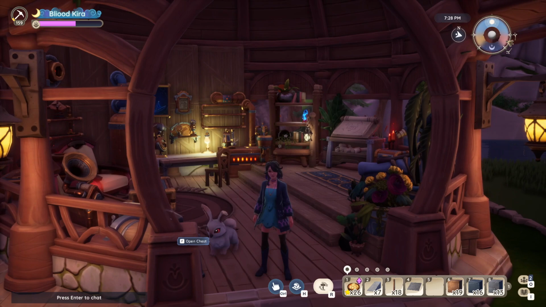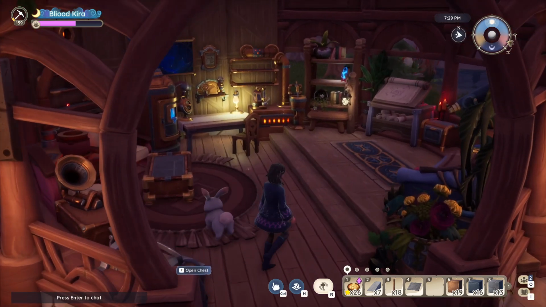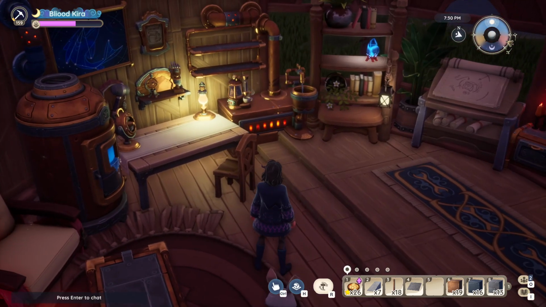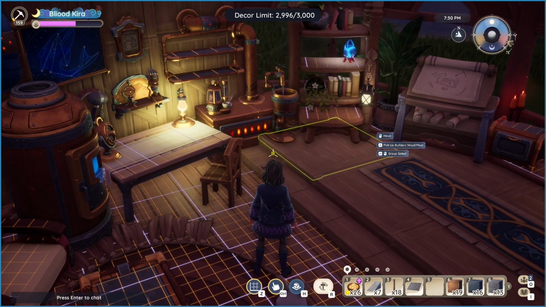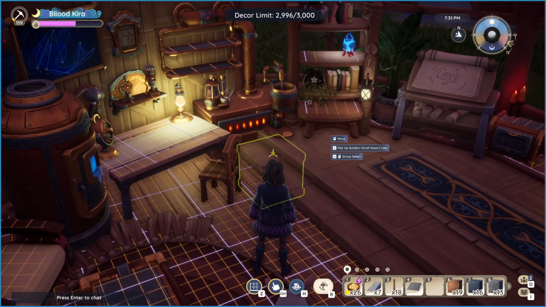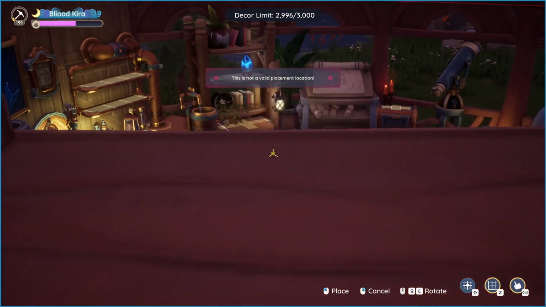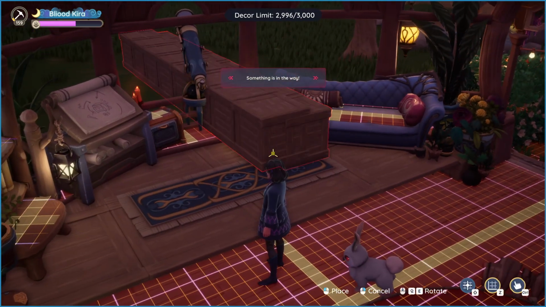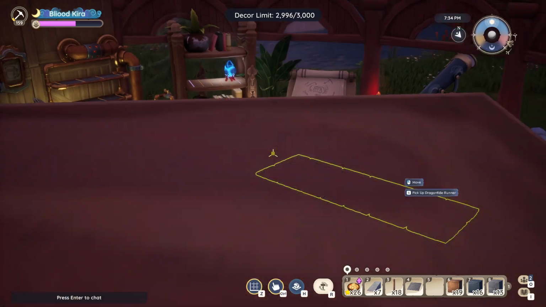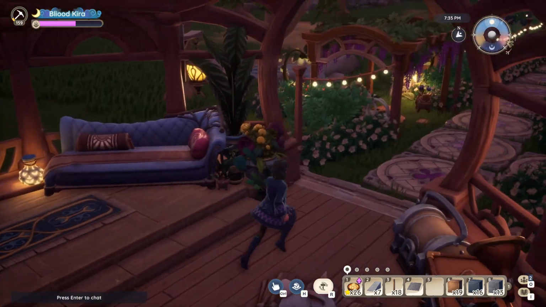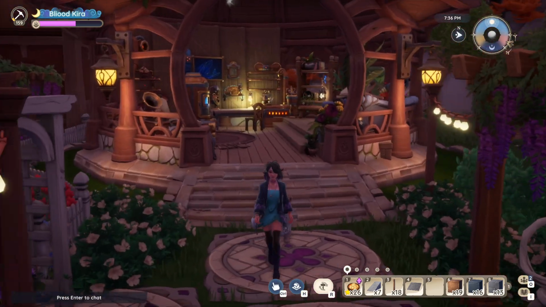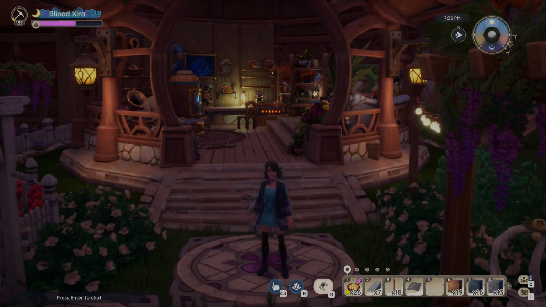Today we're going to learn all about building block stairs, and I am right here because this is an example of what we will be learning, basically how to do stairs like these. Let me show you a few other examples before we move on.